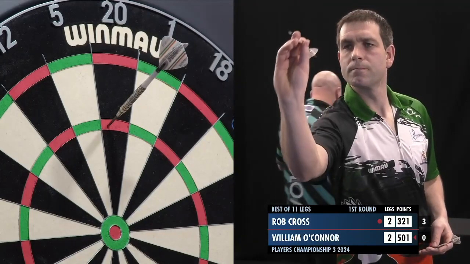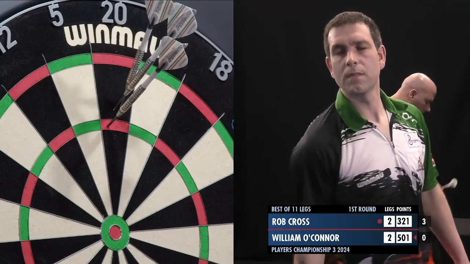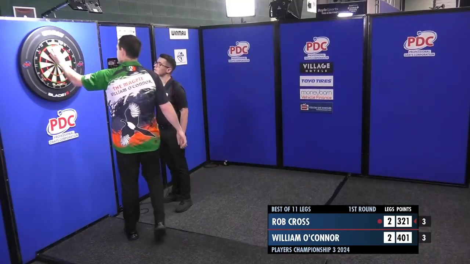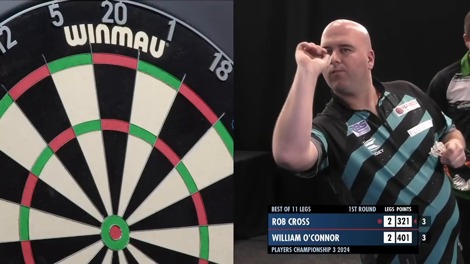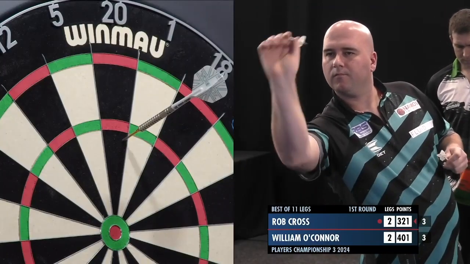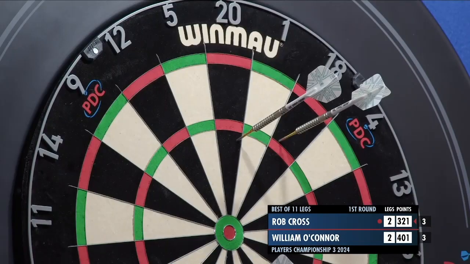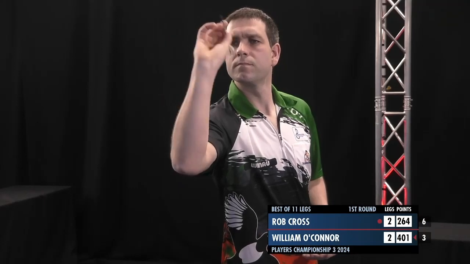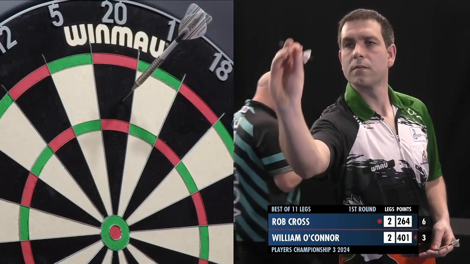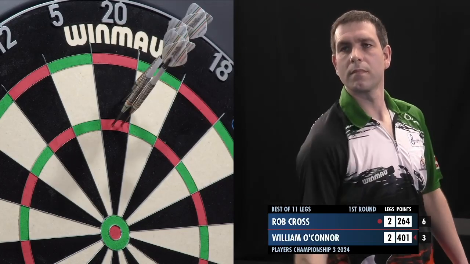Level game here, 2 apiece. Cross has led twice at 1-0 and 2-1, and on both occasions Willie O'Connor has come right back at him to level at 1-1 and now at 2-2. But Cross going off with the maximum at the start of leg 5, just as he did at the start of leg 1, by the way. Has the initiative in this leg as he looks for a lead for the 3rd time. But one of those situations where Cross has just got to mind his work, Colin, isn't it? One bad leg on throw can put him in peril here.